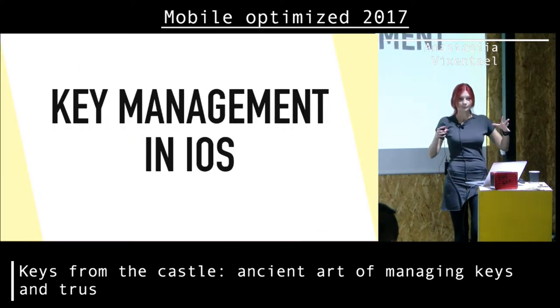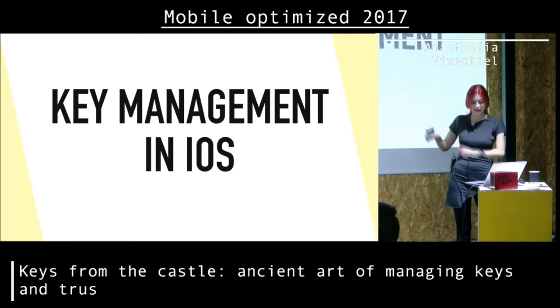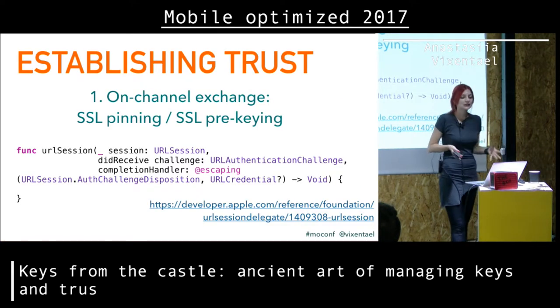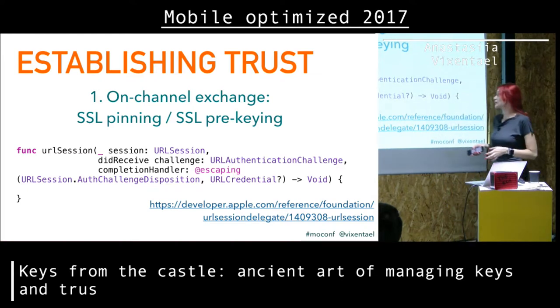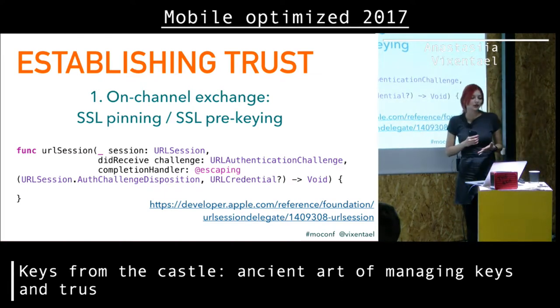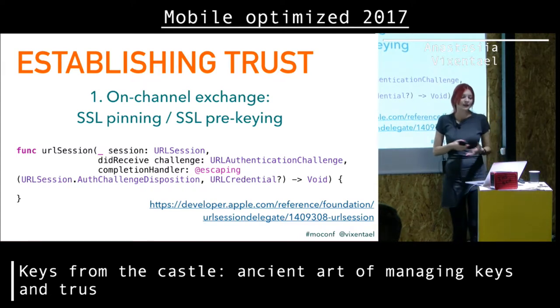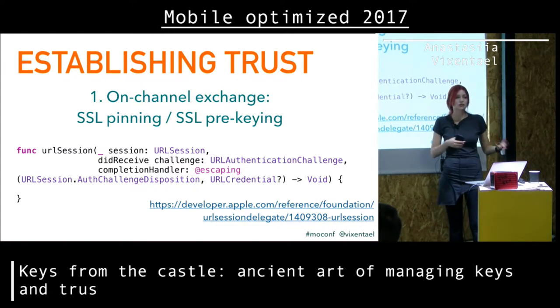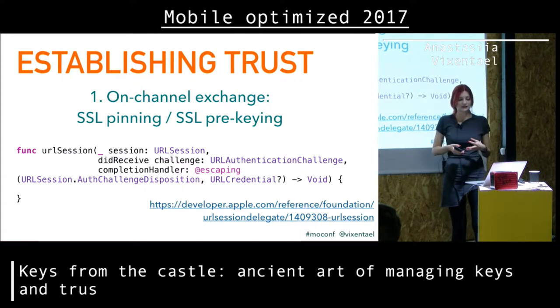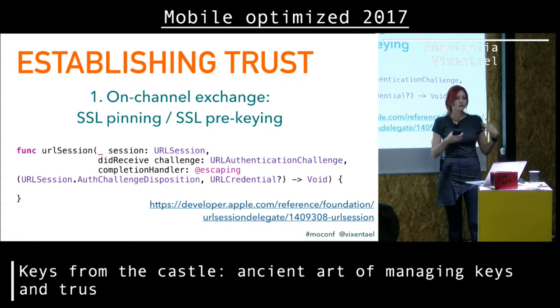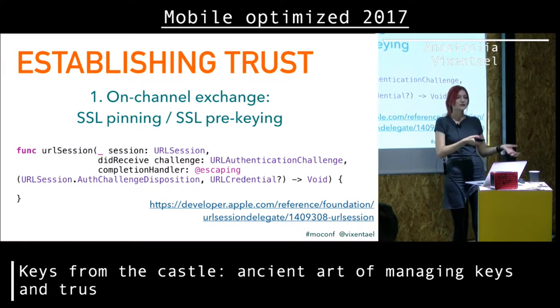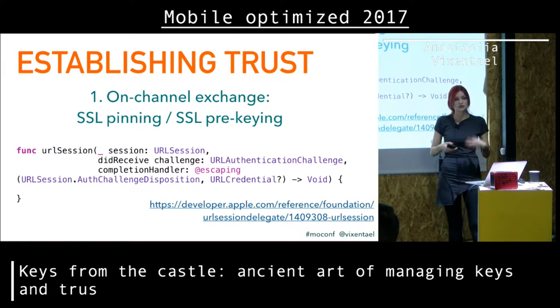Now, I see you aboard, so it's practice time. Let's take a look at how trust is established and how one party makes a trust to another party. Let's take a look at SSL. When you connect to a server and record the server certificate, and then you connect again and compare server certificates, this actually, apart from trusting certificates itself, kind of builds trust to the server just by comparing certificates.